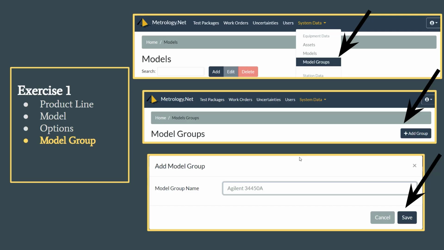And that's kind of why we created this model group, is so that we can have these different ways we can do things. We can also have many-to-many relationships of the model group and the manufacturer model that's in that group. So we could have one customer out there who says they want to calibrate the Agilent 34450 per the Air Force TO. So now you can have a test package that's around the manufacturer spec and one that's around the TO. And when they go to build a test package for that 34450, they would see that there's a TO version of it and there's a manufacturer's manual version of it. So that's why we built it this way, to give us this flexibility in how we can select our data without having to put a lot of data in the database.